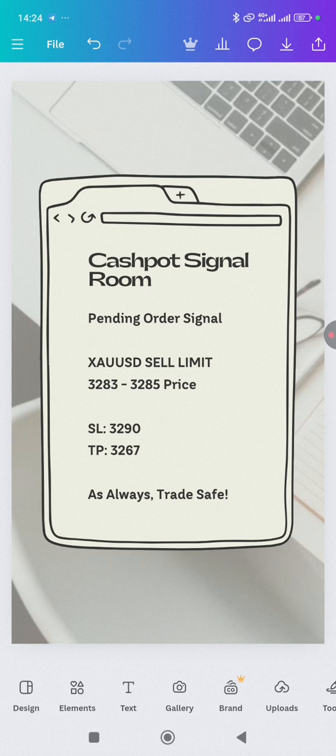Now look at the price range. This particular signal is giving us a price range you can choose from, but basically we will always tell you buy below so price, or sell above so price. So now let's take, for instance, you can choose between 3283 to 3285. So any price in between, or any of the endpoints, you can actually choose from. Then you set your stop loss and you set your take profit point. So let's quickly see how we execute this.